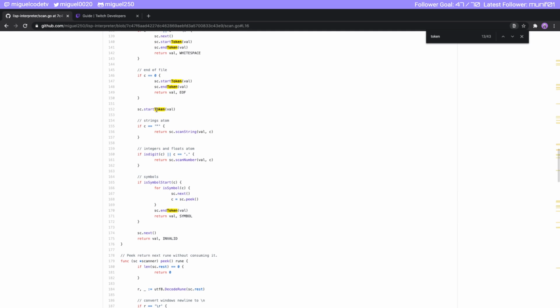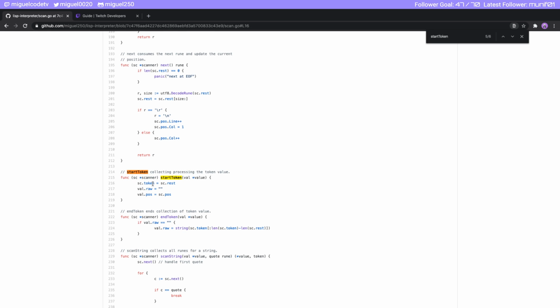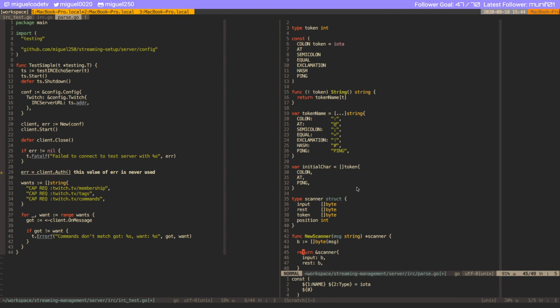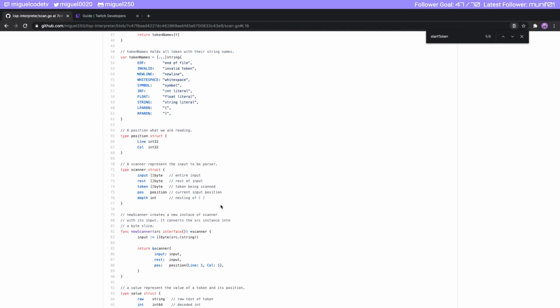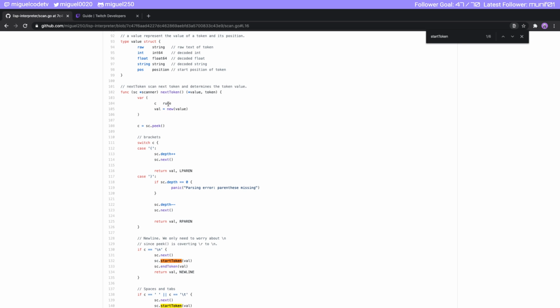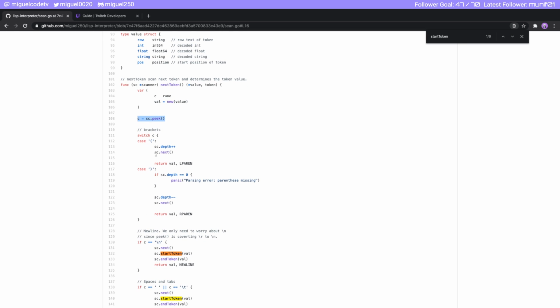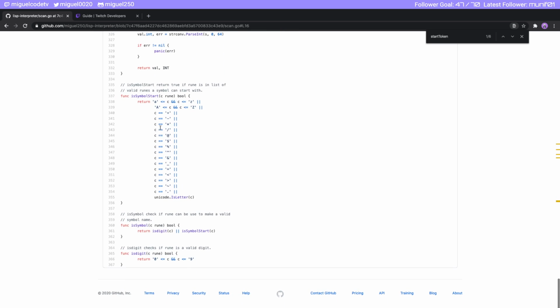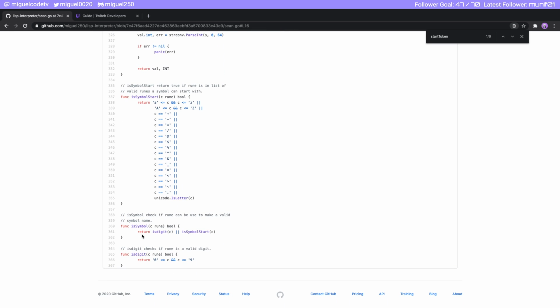So let's see. Token is being used to keep track of the current token that we're reading, and then it resets it later on. As we go, when the token starts, we're gonna read one character at a time, pick a character, check what it is, and then take it from there. It was something weird that I don't have to worry about. All right, so we don't have to do that either.